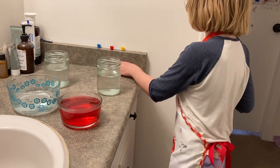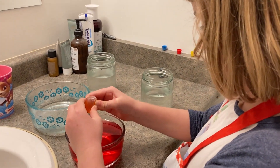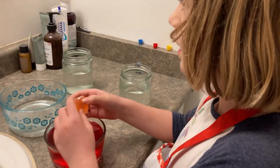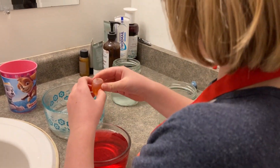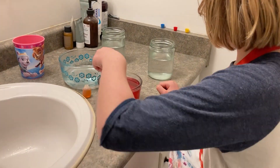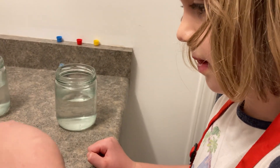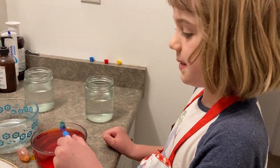I want to see what mixed with yellow. Okay, so red — I think I should do it this time. You've got to squeeze really hard. It is tricky. It's not our usual brand of food coloring that we get. I think I can do it. I only need one more drop anyway. That's the idea. You're doing great! All right, you're going to mix it? I wonder what color it's going to be. Is it changing color? I think it's starting orangey. So what are we learning then? Red and yellow make orange.